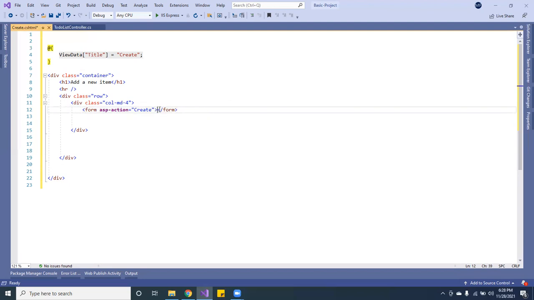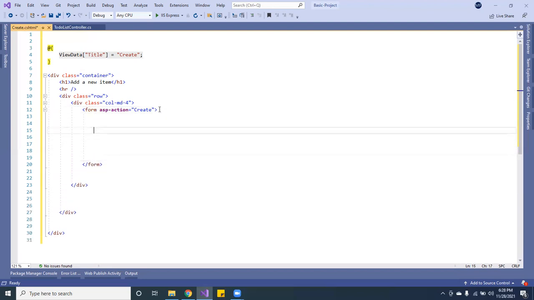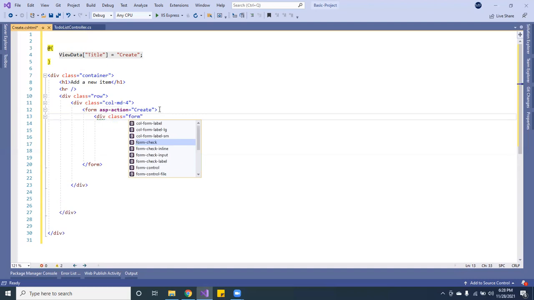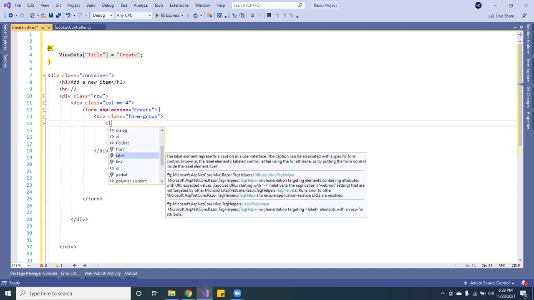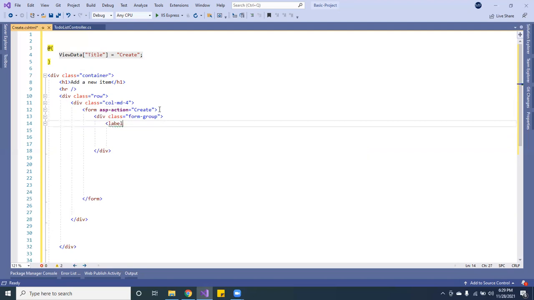All right, so now let's put a div with a class of form-group. And here we want to pass a label, with asp-for, and this one is going to be called Content.